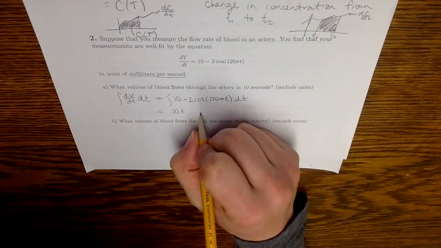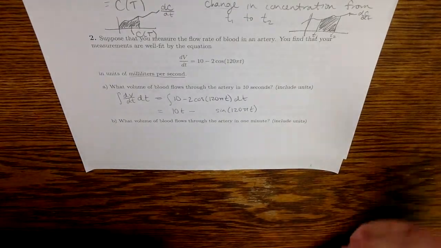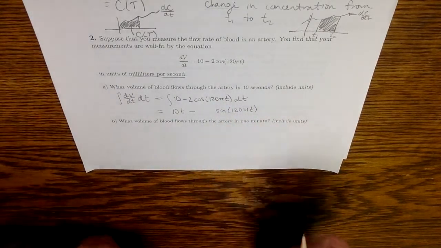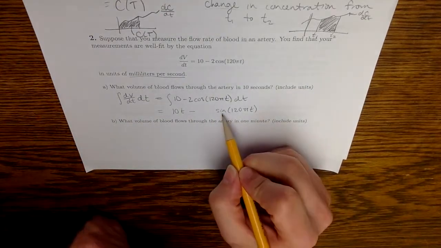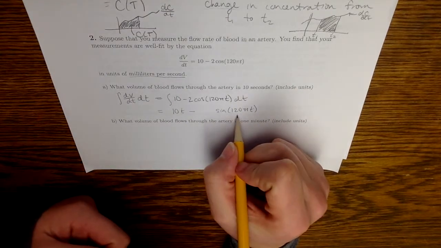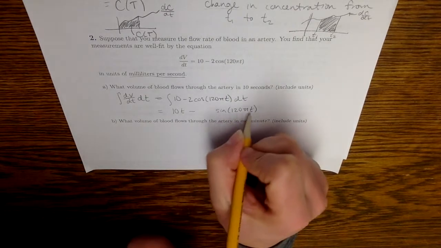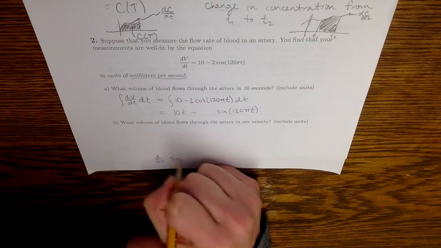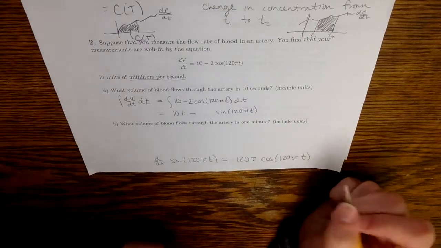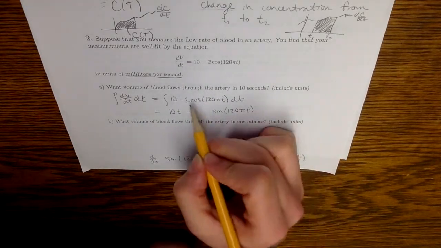Now for this other one, we know that we're going to have sine of 120 pi t, because we want the antiderivative. We want something that when we differentiate it, we get cosine. That, of course, is sine, and we want 120 pi t inside, so we leave that there. But let's remember that when we differentiate, we take the derivative of the outside, that's cosine, so we get cosine of 120 pi t. But because of the chain rule, we also take the derivative of the inner piece, 120 pi t, so the derivative is 120 pi. So the derivative of sine of 120 pi t is 120 pi cosine 120 pi t. Here we just have a 2, so we need to divide by some constant so that instead of 120 pi, we just have a 2 sitting there.